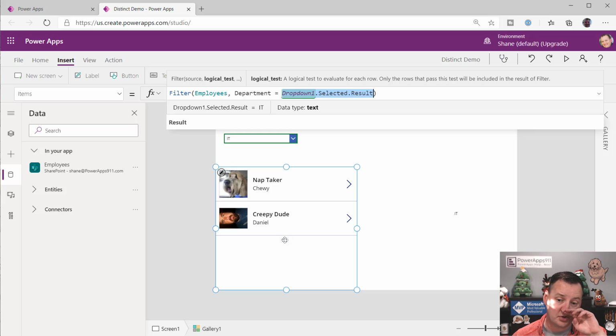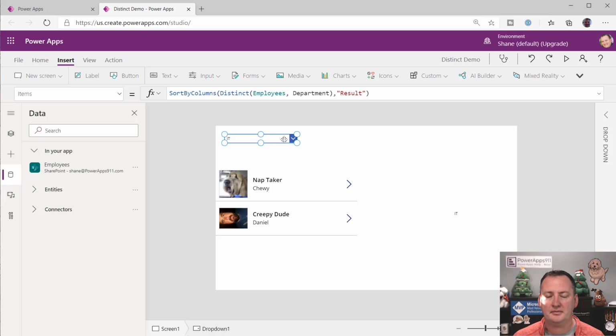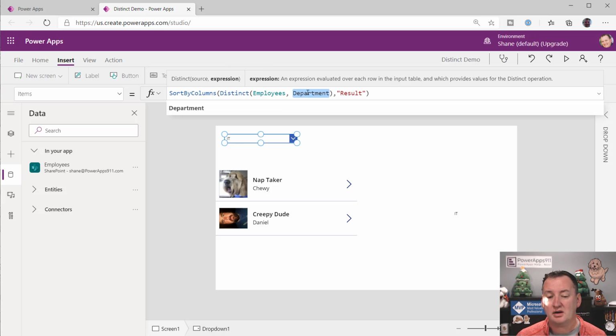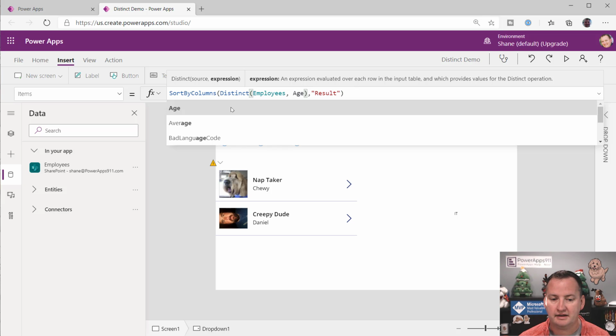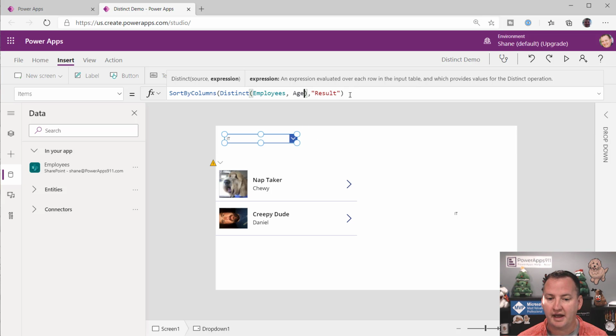Now, I did want to show you a couple of nerdier things about distinct. So if you stayed with me, you get a couple bonus nerd things. So one is someone said, hey, there's three things. So one is I want to be able to do distinct on any column. That's no big deal, right? I could change this and say, show me the distinct age column, right? And so then this would give me a list of all the ages.